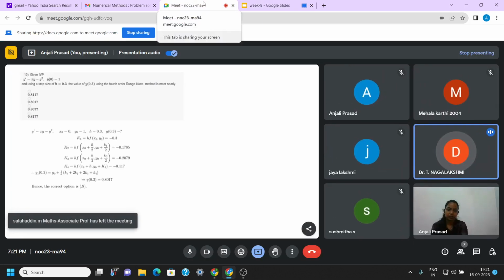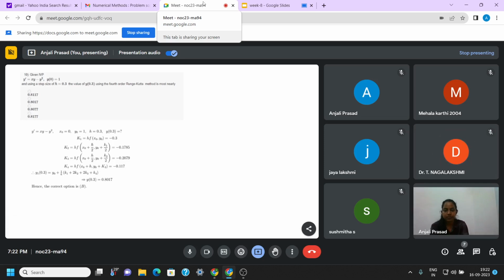Here 0.3 is asked, ma'am. Suppose dy by dx of y at 0.3 is asked, how to proceed, ma'am? You have to proceed the same way. Dy by dx at 0.3 means they are asking you the best estimate, right? You have to proceed similar to what we have done in the previous questions, like the second or third question. I'll make a quick review of that after this question.